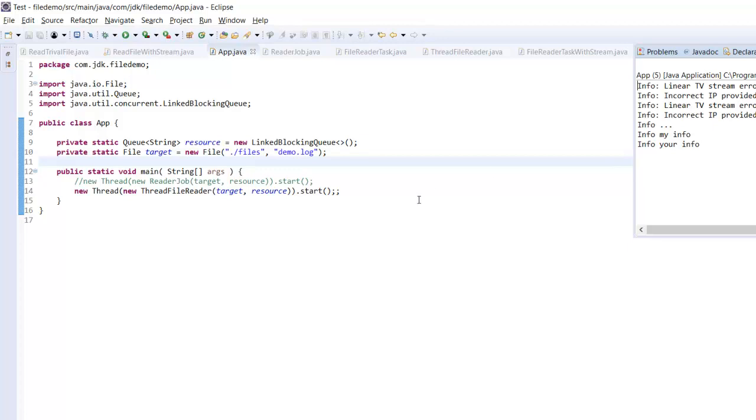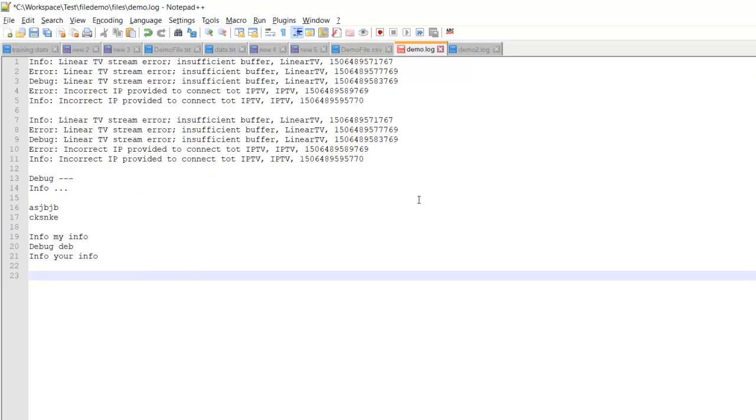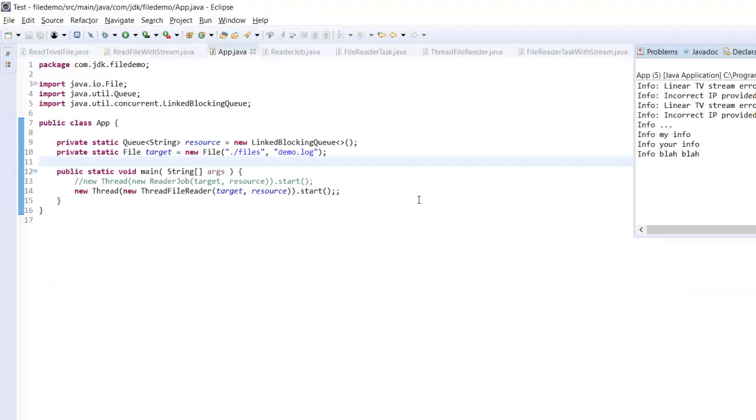So let's check one more time in order to satisfy ourselves. I'll do one thing: err, and then I will do info, blah blah. So this is done. Now this should be reflected here. It is coming.